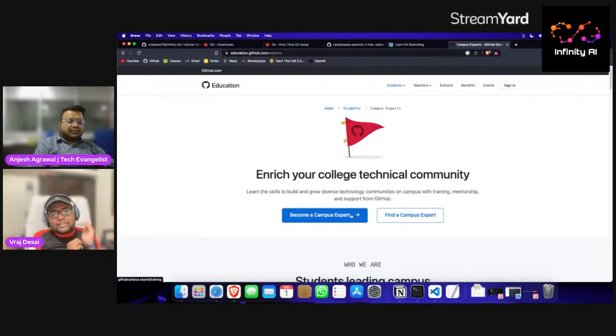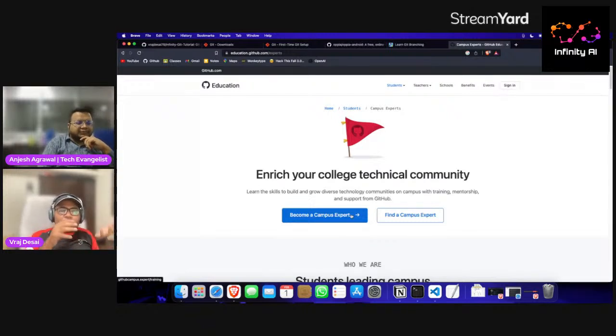So don't solely depend on this program, thinking that only if I am selected for this program, then I will do work. If you really want to do community work, if you really want to get engaged in a community, then this is just the name that you want. Otherwise you can do it even without these programs. I have seen a lot of folks who are not GitHub campus experts, still they are doing these things. This just gives you a tag of campus expert. Other than that, you already have a lot of things to do, but you also get support from GitHub. GitHub support is definitely there.